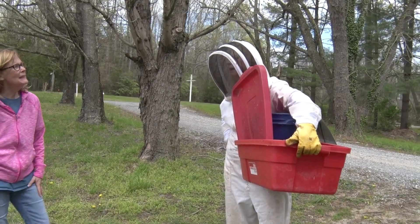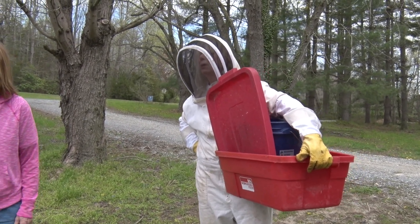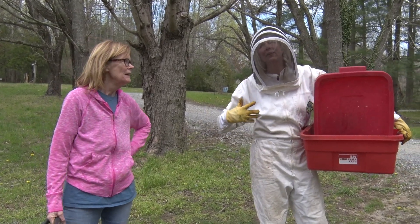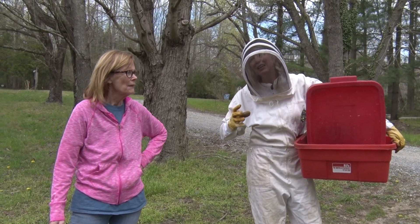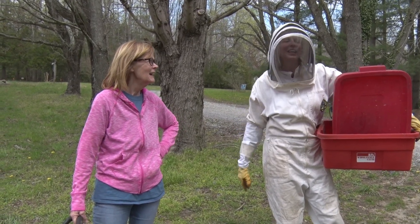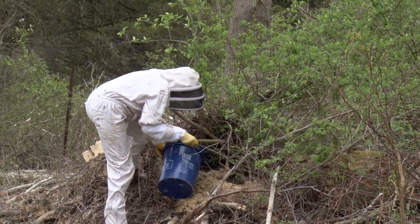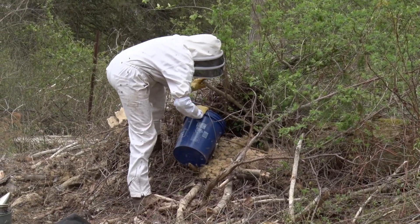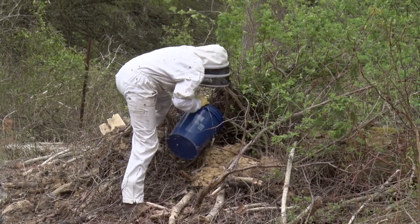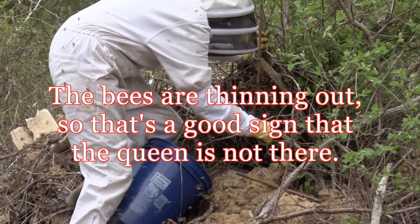If she's not in there, then they can make the queen. They can make their own queen. But they're probably going to want to go find the queen — I don't know if they can follow her. If I didn't get her, she still might be on the fence post because there are still bees that are really confused right now. The bees are still swarming around that stump, so Linda is carefully looking for the queen. If she can find the queen, she can place her in the new hive and they should all follow.